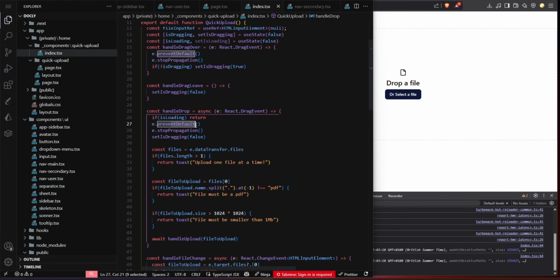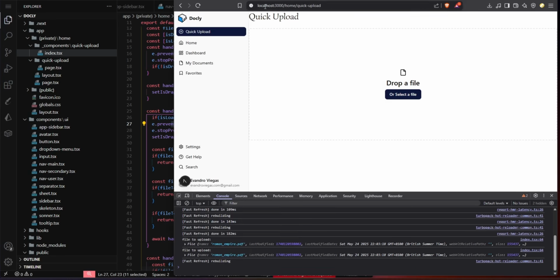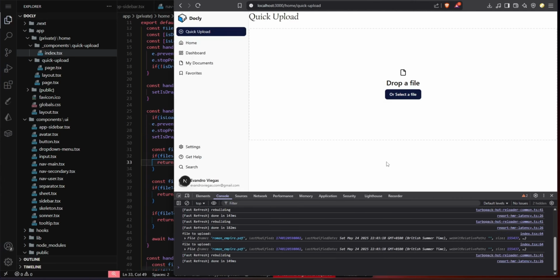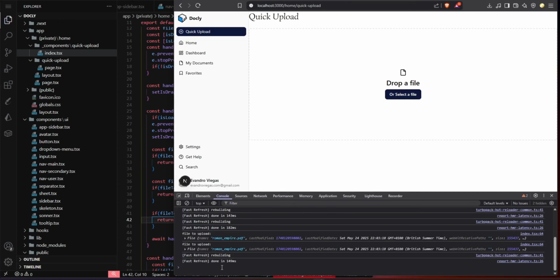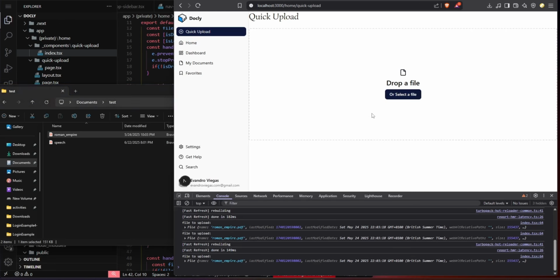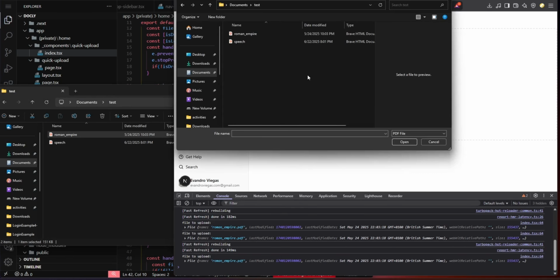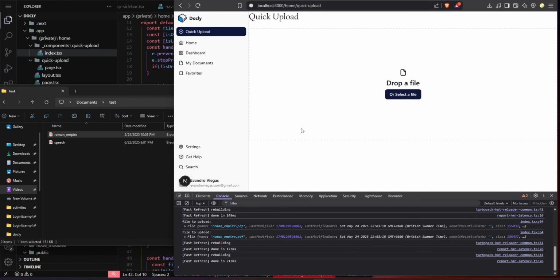So it's going to prevent the default thing that is open a new page and stop the propagation. Okay, and it also shows us the file to upload right here, the file that we want to upload. Right, so this happens when I drag, and also happens when I click here. You can see that it opens the file explorer where I can select a document that I want, let's say this one, and you can see that it also calls it for me.